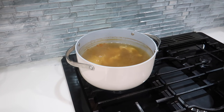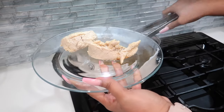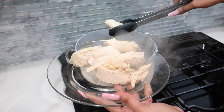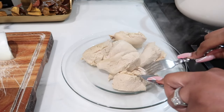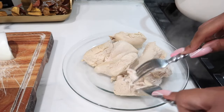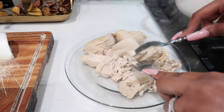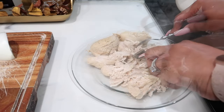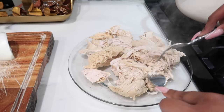The chicken has been boiling for about an hour. We're going to go ahead and remove it and shred it. One good thing about making your own chicken is you get to use that delicious chicken broth — it's much more tasty and better for you than canned chicken broth, though I do use that sometimes too. This was four chicken breasts.